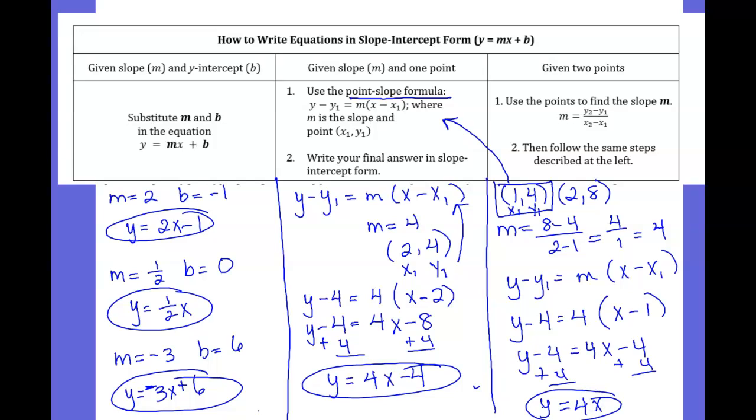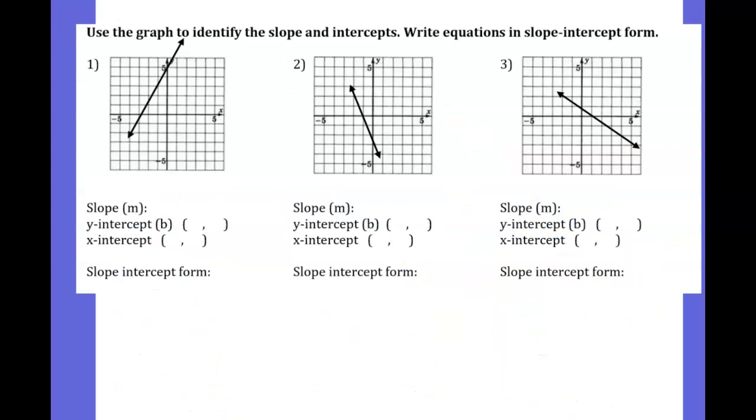So I went through some of those examples pretty fast, but we're going to start to use them and hopefully you'll get the hang of it. We're going to start out with these examples by using the graph to identify the slope and the intercepts. These graphs have shifted a little bit. But in example number 1, to calculate the slope, I'm going to look at my rise. Remember, slope is your rise over your run. So I'm going to go up. If you see here, I go up 5, and then I go to the right 1, 2, 3. So my slope is 5/3.